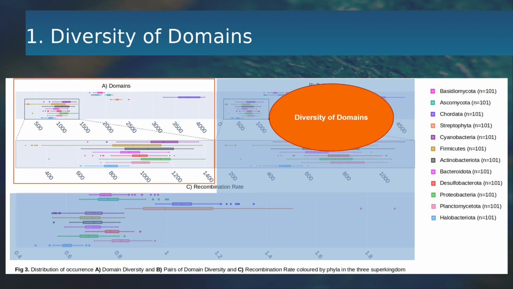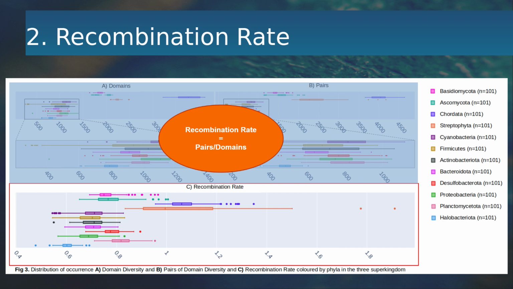Our analysis revealed a strong divergence in domain identity, particularly in Eukaryota. However, certain phyla from bacteria, such as Cyanobacteria and Proteobacteria, have also undergone significant domain divergence and/or novel domain emergence. Also, we observe variations in the number of domain pairs and recombination rate across different phyla, indicating diverse mechanisms of domain rearrangement. Some bacterial phyla, such as Planctomycetota and Desulfobacterota, show high recombination rate, even higher than some eukaryotes, like fungi.